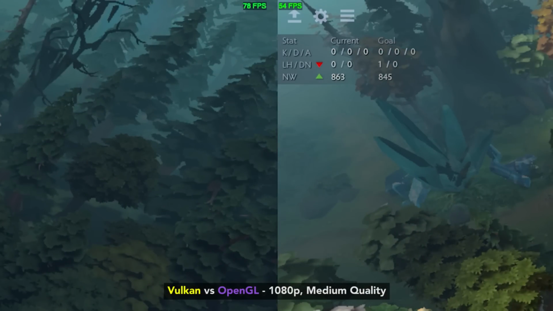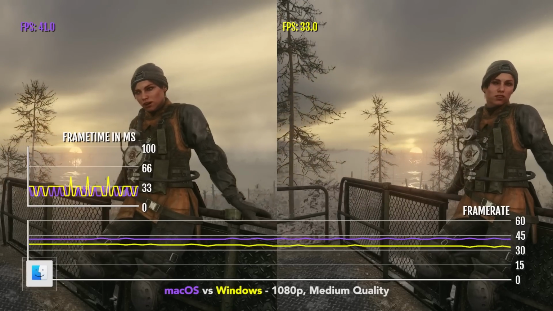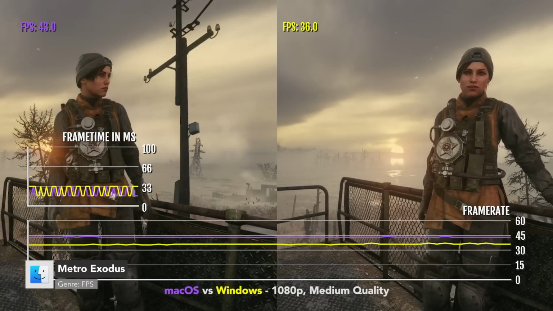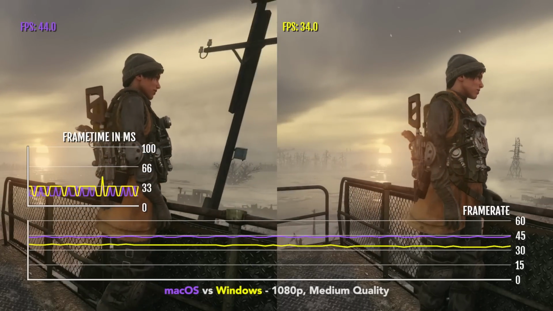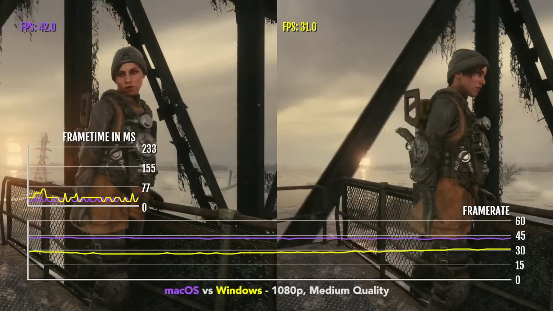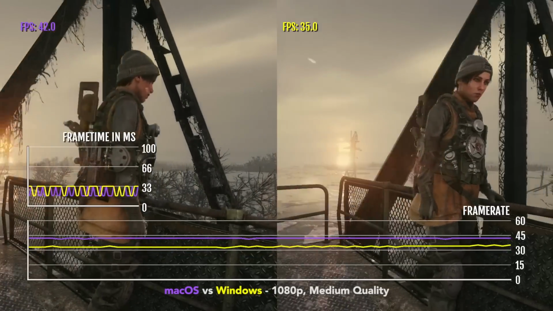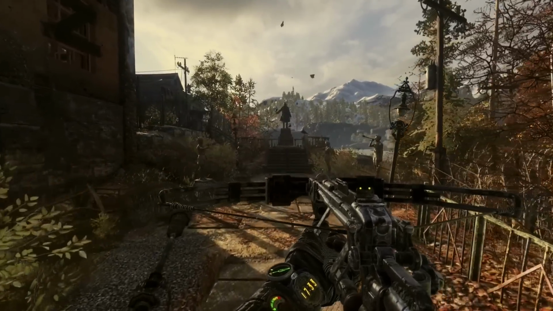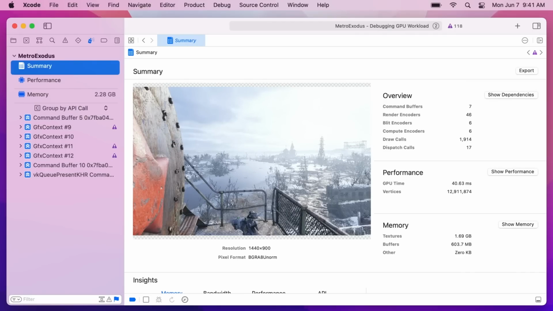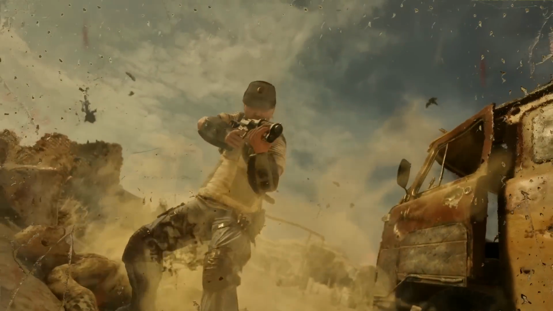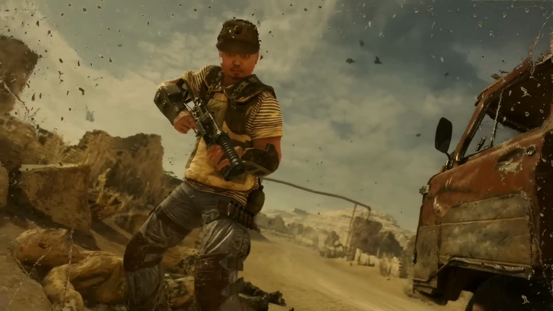Before Metro Exodus was native on Mac in April 2021, M1 users had to play the game via Crossover 20. It was playable at times, sure, but it was not the most enjoyable experience, let's be honest. The native Rosetta 2 version of Metro Exodus on Mac uses a custom workflow to translate render commands into Metal API commands, which you'll find is quite common for cross-platform games like this one.